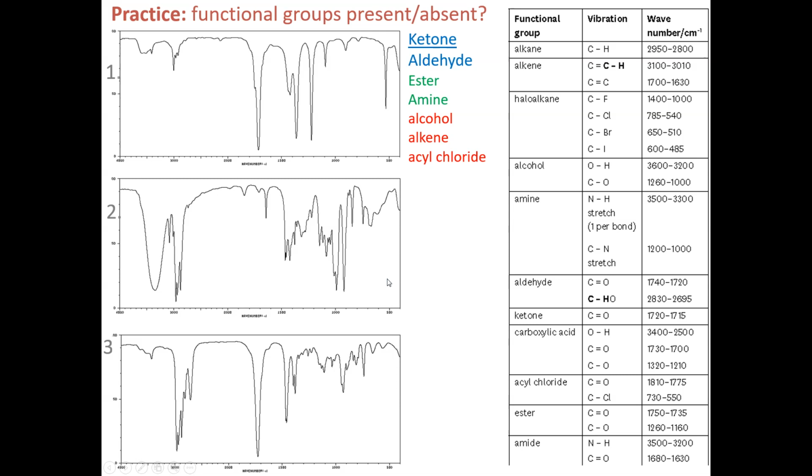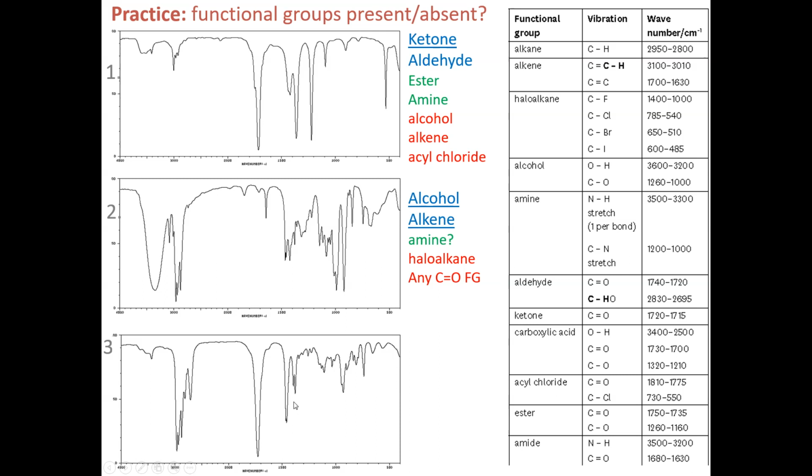So for number 2, pause. Hopefully you've worked it out, and hopefully you saw straight away this parabolic peak for the alcohol, and look at this little narrow peak over here for an alkene, and these other carbon-carbon alkene peaks. So we know it's an alkene and an alcohol. There are 2 functional groups in this one. And you can go through all the ones that are not there.